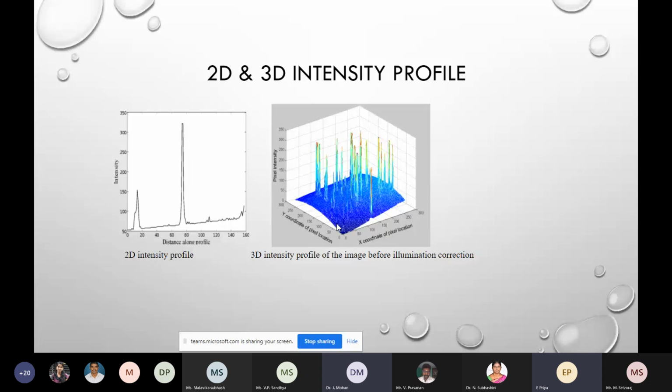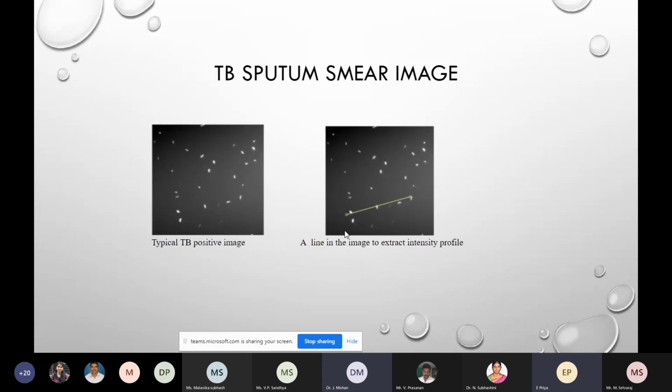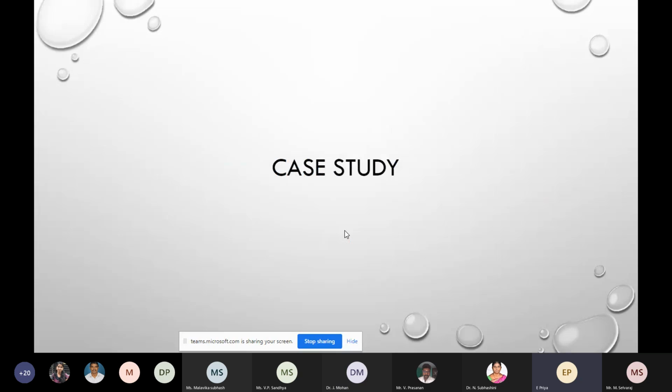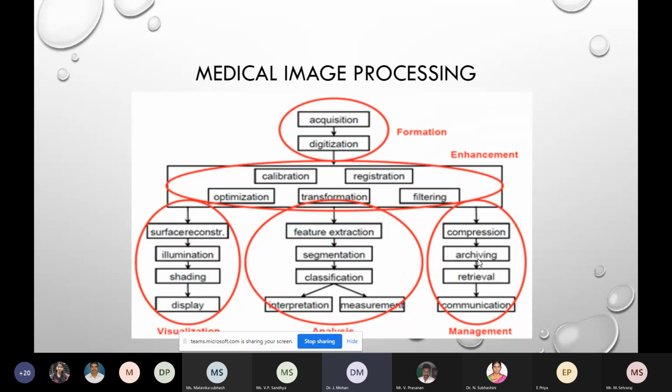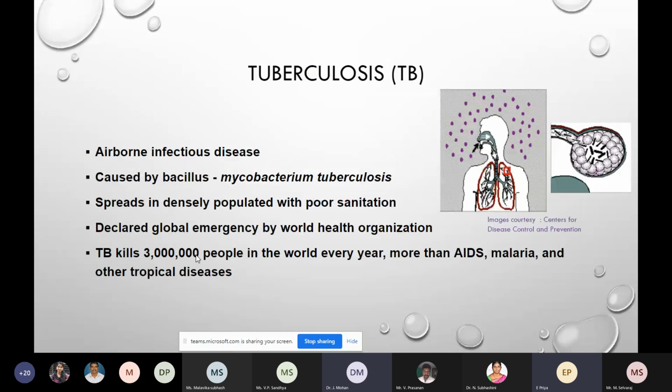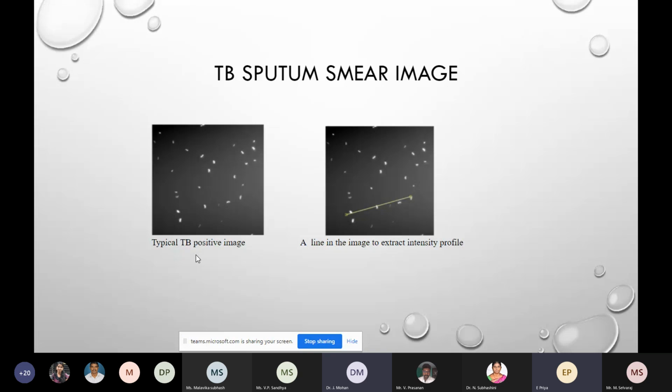Similarly here also there is a curvature. This baseline is not straight. So this is that illumination component which I was talking about here in this diagram. I told I'll concentrate on this illumination part. Because of the optics of the microscope, there will be a small white patch that I'll show you.